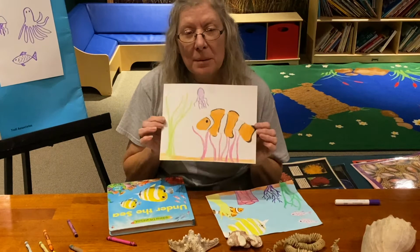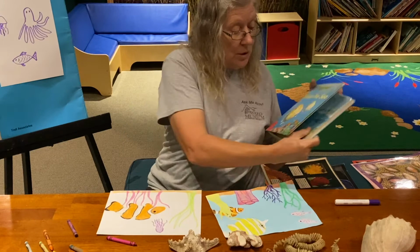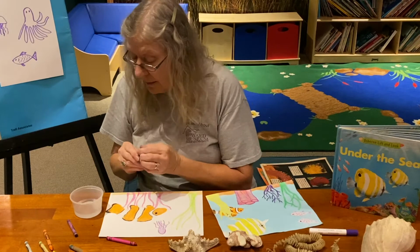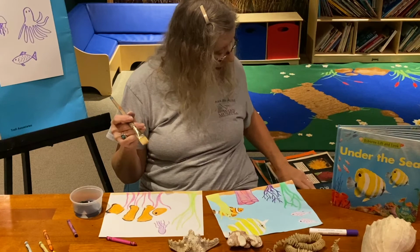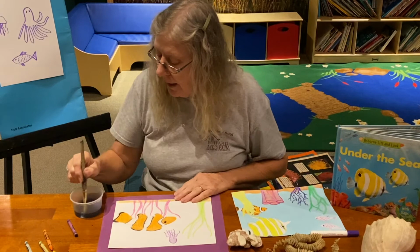And so now here is my picture. This is my coral reef. And so you're still saying, but Miss Mary, it's not in the water. Where's the water? So I'm not going to use very much water. I just have a little water and a little blue food dye. I'm going to drop some drops in here. And you don't need very much water at all, because it's not going to take much to cover this. And I am going to put this waterproof thing underneath my paper. I'm going to stir this.